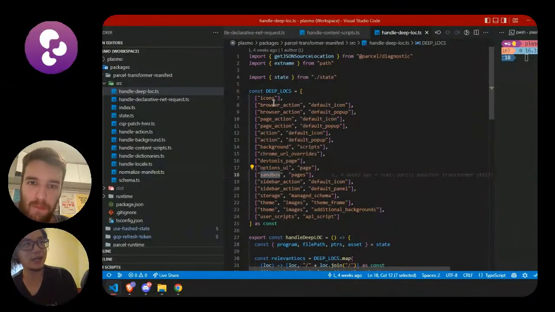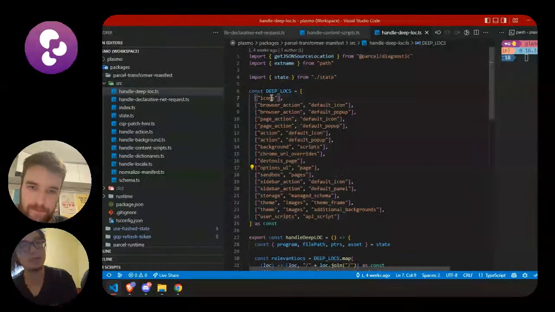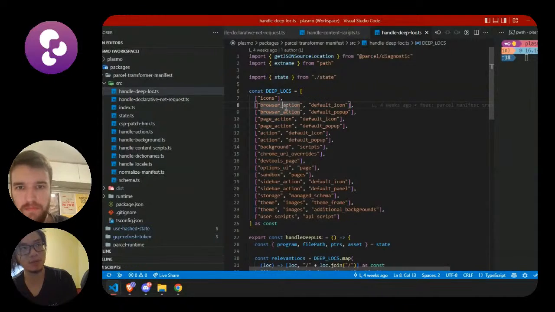Basically, we have this dependency traversal. As you can see, this code crawls through our manifest: dot icon, dot browser action, dot default icon, dot default popup, dot whatever, right?